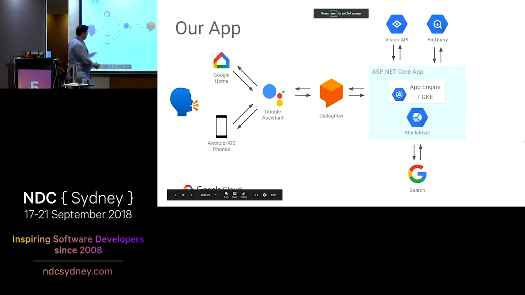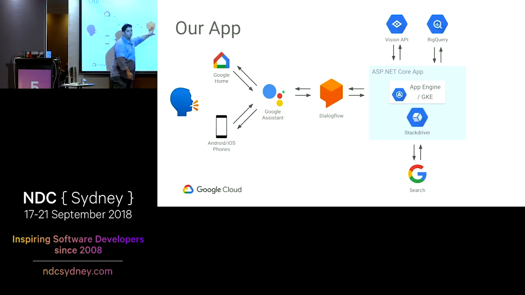To complete our diagram. So we had people talking to their devices through Google Assistant. Dialogflow is what was able to do that natural language processing and map to various parts of our application. We did a Google search that we could then query to Vision API to understand what was in there. We could also query BigQuery with some public data sets is what we used. And now we also have StackDriver in our image to go ahead and do things like logging and monitoring and error reporting, debugging, and tracing.